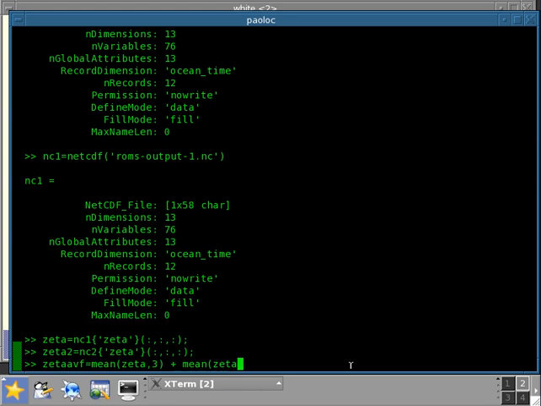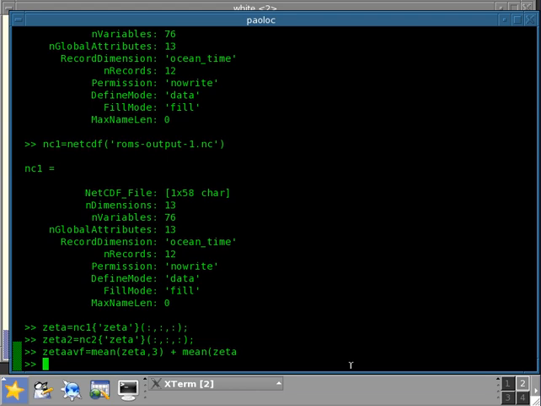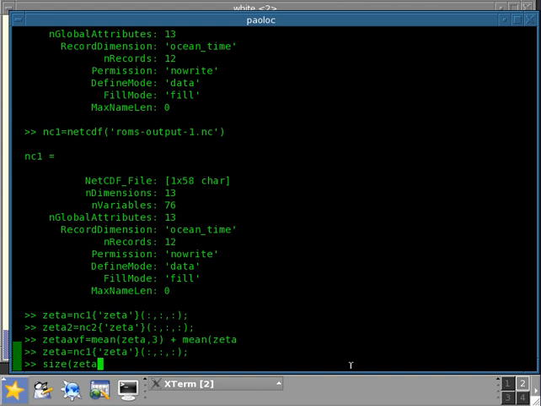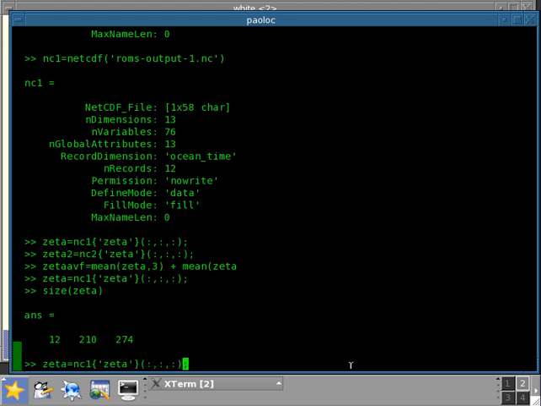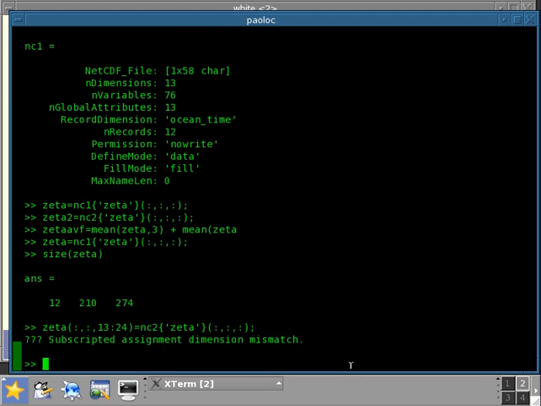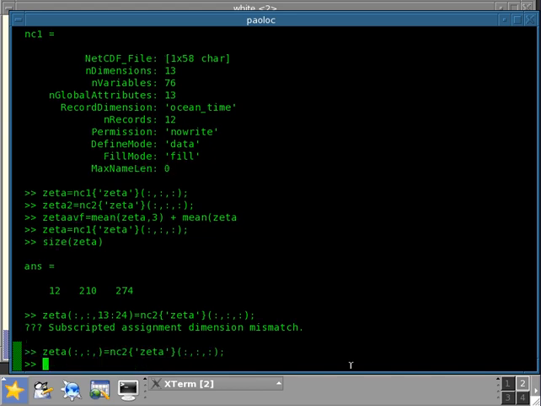Anyway, you could see that if you wanted to work with the entire field, it starts to become cumbersome. You could, for example, load the first zeta in this first variable, and in this case there are 12 records. Then you could load number 2 and append it to this existing one, so we could say 13 to 24, another 12 records. We could do this, but then you could start getting errors. It's not very convenient if you want to work with one field and you have multiple files.